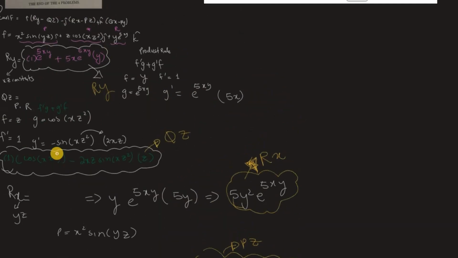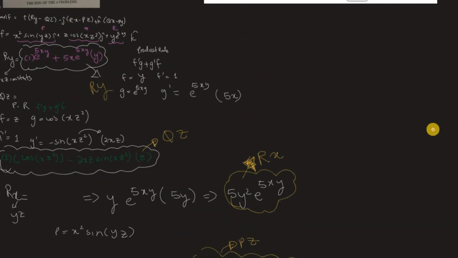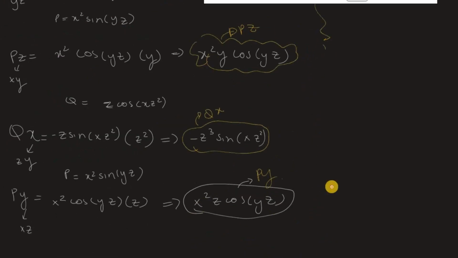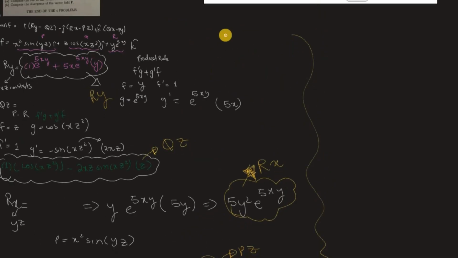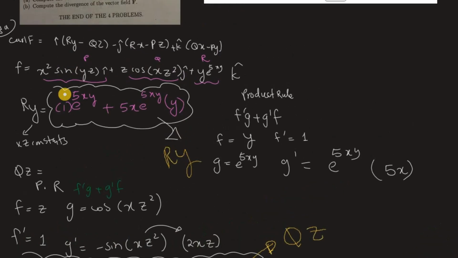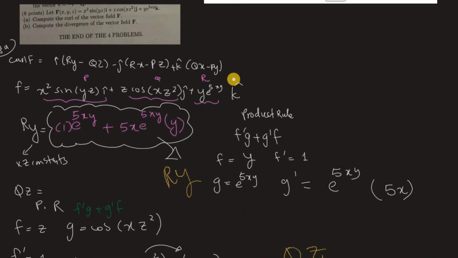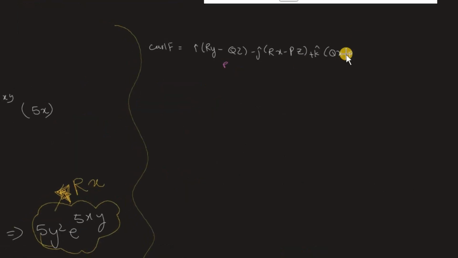Okay, now that we have everything that we need, let's go ahead and plug everything that we got into the formula of the curl, right? So where should I write it? Let's separate it and write it over here to the right. I hope you guys can see it. If you can't, let me zoom in a little bit. The formula is here. So it's ry minus qx. Let me copy paste it and put it over there. So I just copy pasted the curl formula over here.